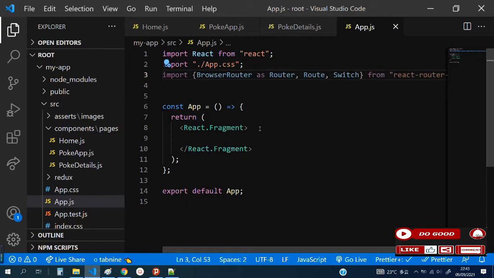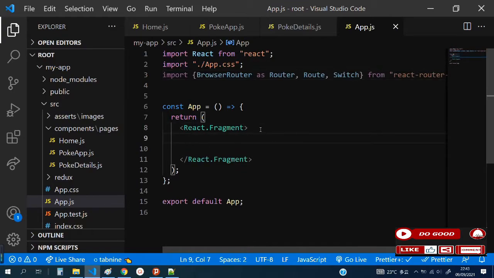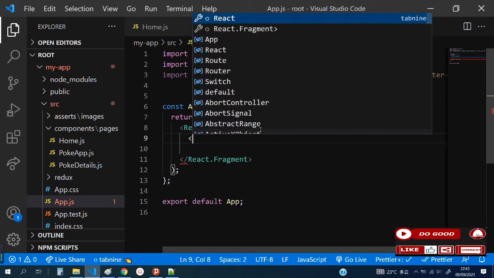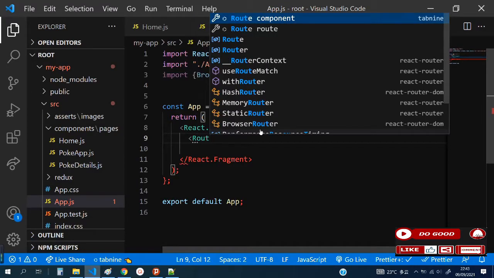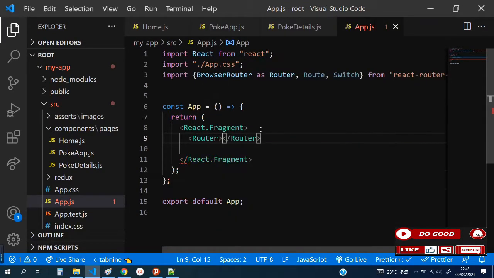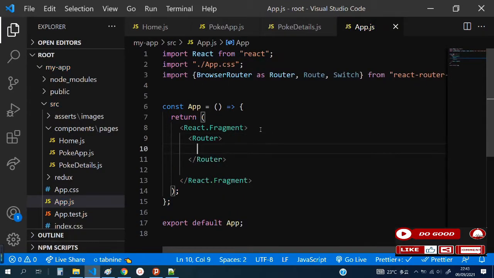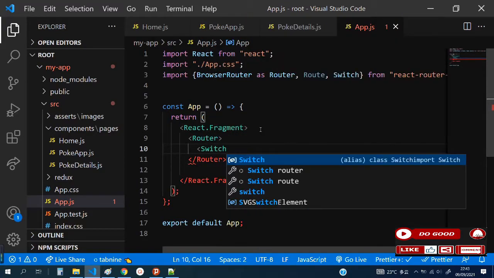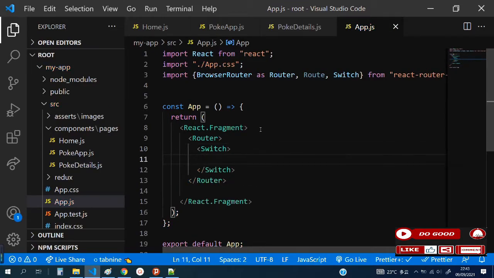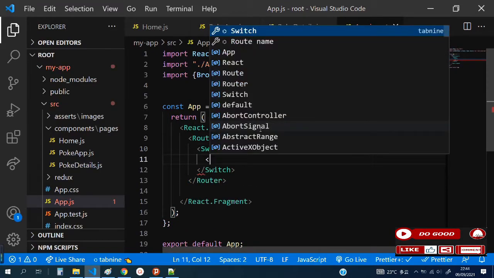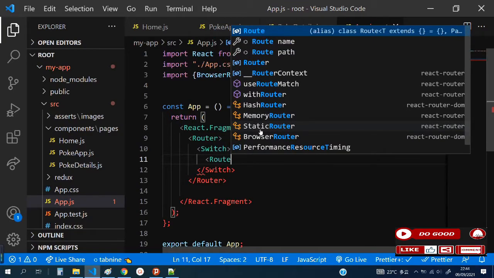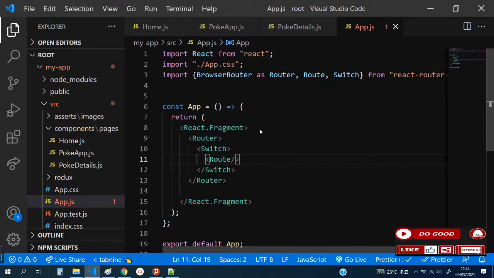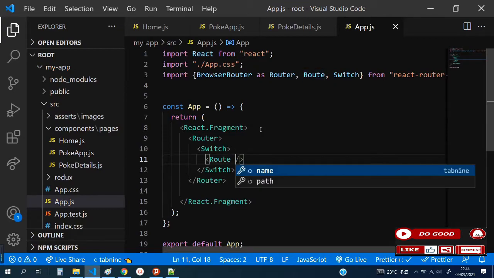Good. So what we need to do is to call them. So let's call the first one, router. Call it. Now inside that we call switch. Good. Then inside that we can call our route. Yeah, that is that. So inside that we can have our component.